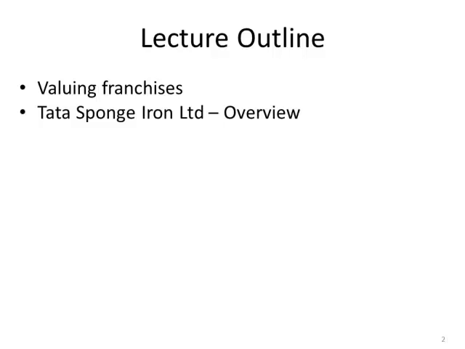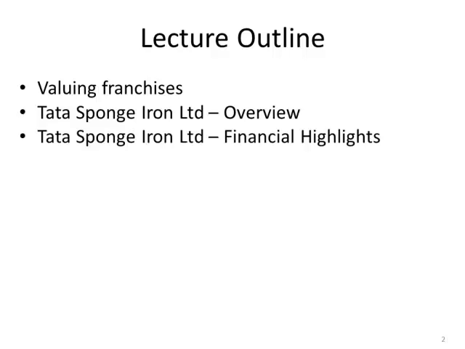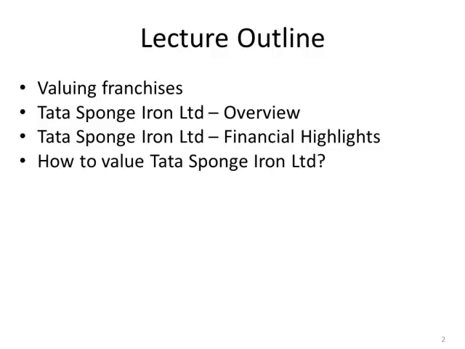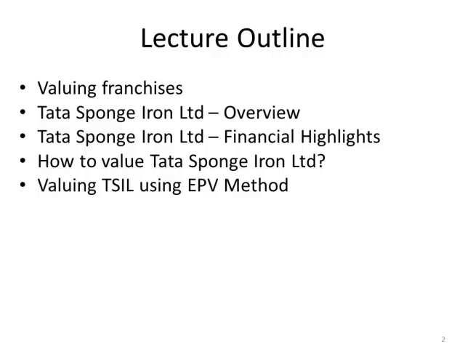And the first company we'll look at is Tata Sponge Iron Limited. So we'll give a little overview of the company. Following that, we'll look at some of the financial highlights, i.e. the summary of financial statements. And then we'll talk about how to value this company, how to value Tata Sponge. And then we'll value the company using the EPV, which is the earnings power value method.